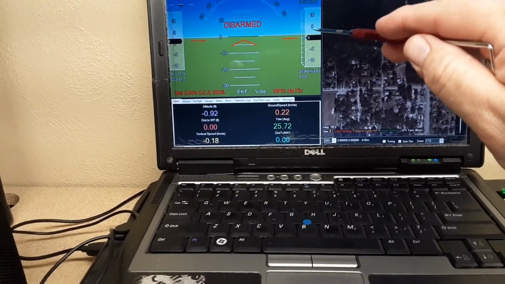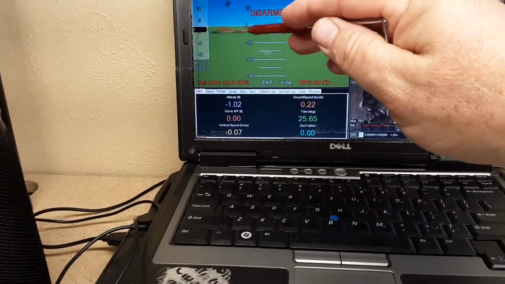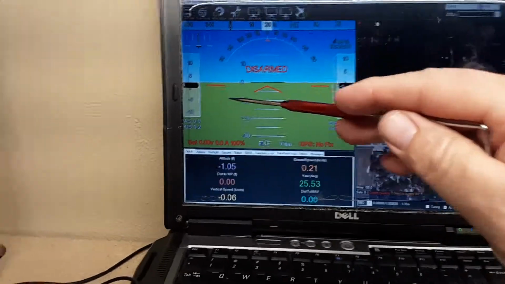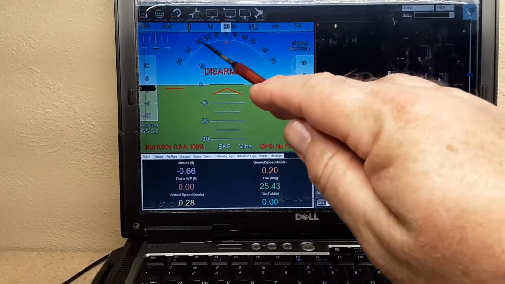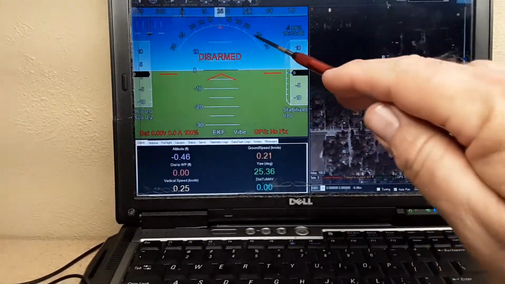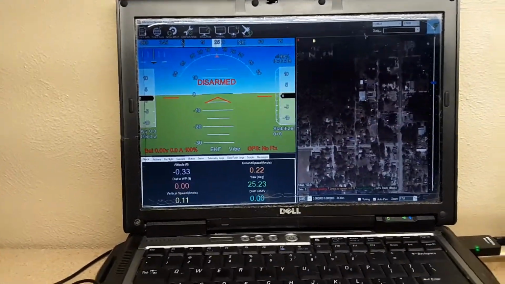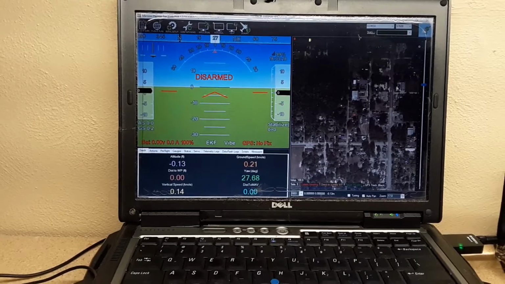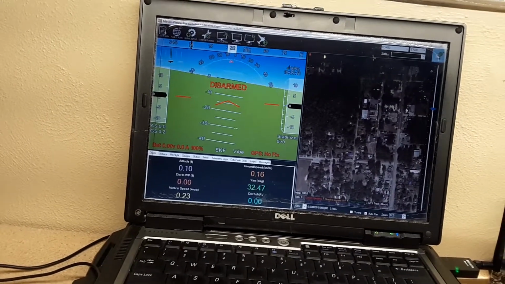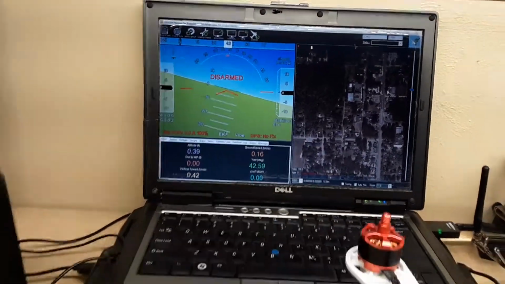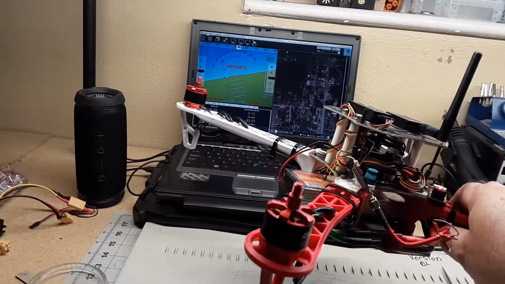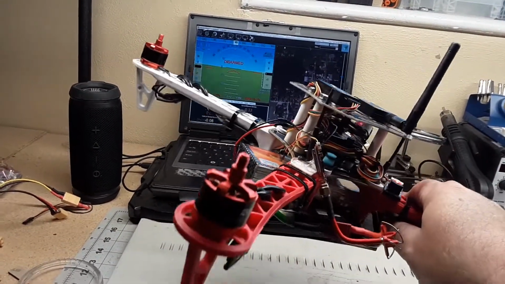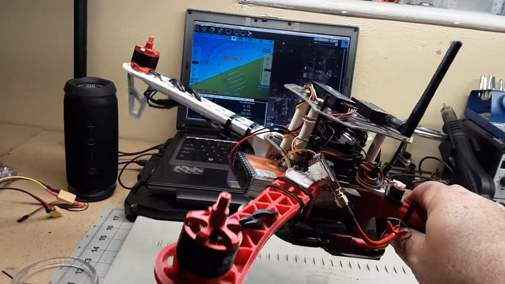This would be your altitude and your speed, okay, when you were flying. This is your compass, and this is your angle of attack, okay? So as I move the quadcopter, that all moves in unison so that you know what the position of your quadcopter is when you're flying it.